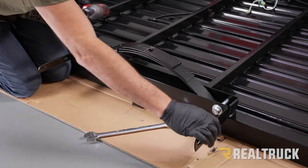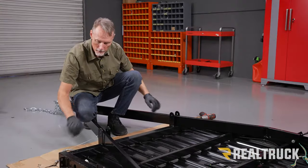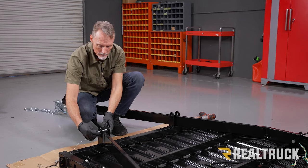Repeat the same process for the opposite side. Okay, now I'm going to go ahead and reinstall our pins.